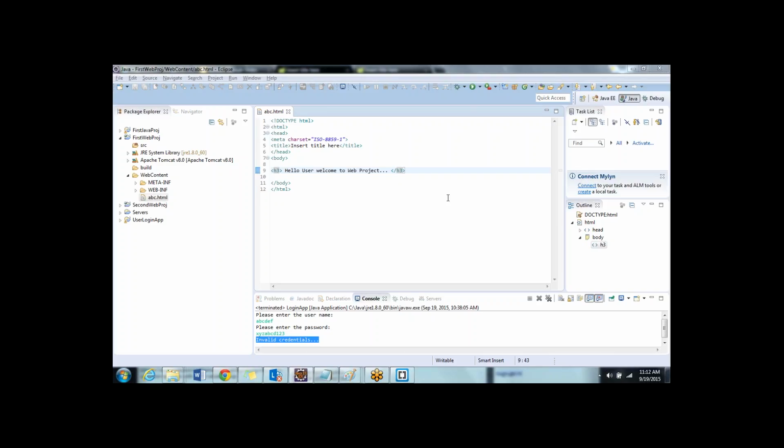Now my next question: if I send a dynamic request onto the server, can the server handle the dynamic request on its own? Yes or no? Very good. The answer is no. It needs help, right?